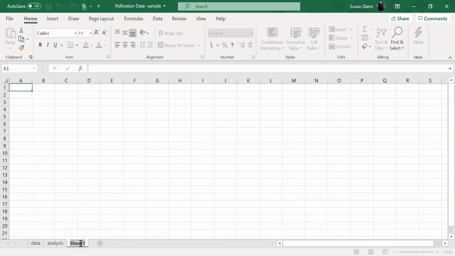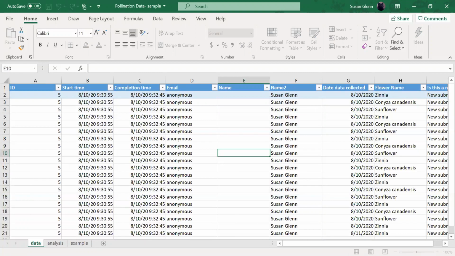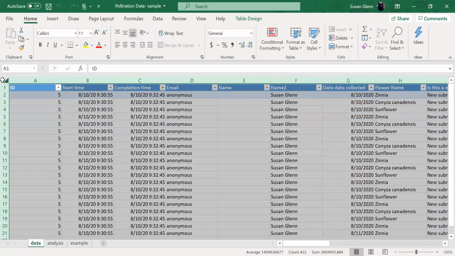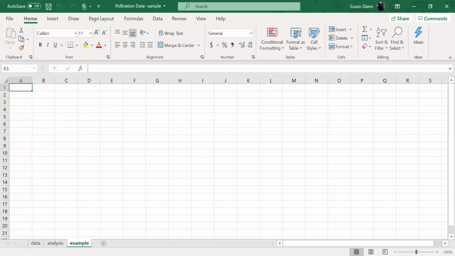sheet, which I will call example or analysis or whatever you want. And then I will go back, click this little box up in the corner here, and that will select the entire sheet. Go into example.